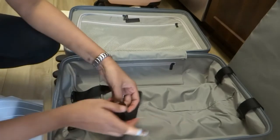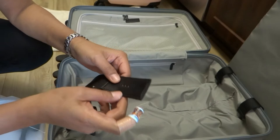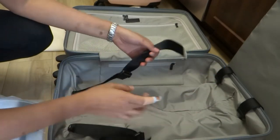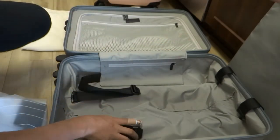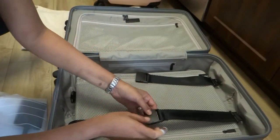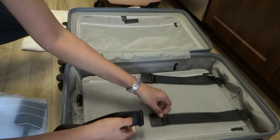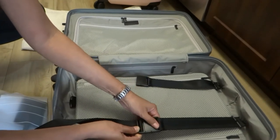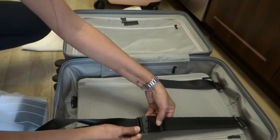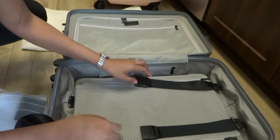What I like about this one is the strap is high quality as well, and this one right here is a vegan leather detail, and it's easy to open. So strap it all down. When you're done, you could adjust it here, and press this side right here, not on the side, but here. See, it's easy to open. Press right here, not on the side.